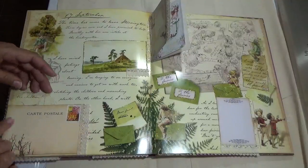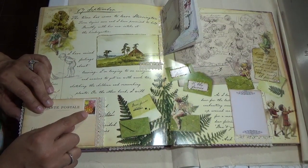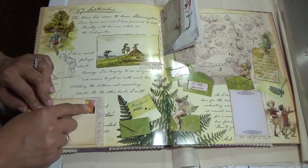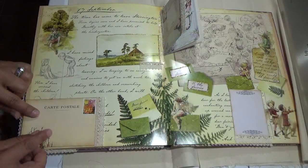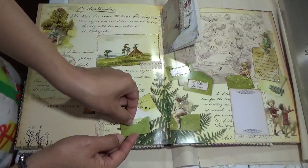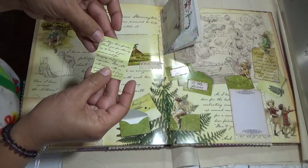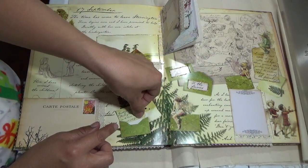This one definitely took me longer than the other one. Little postcard, and I added a little vintage, or I don't think it is vintage. No, it's not vintage. It's not one of my vintage stamps. It's one of the stamps that I got. It was flowered, so I added it there. Little lace there for extra journaling. More lace. And then this holds a little tiny letter. So stinking cute. So that goes in there.